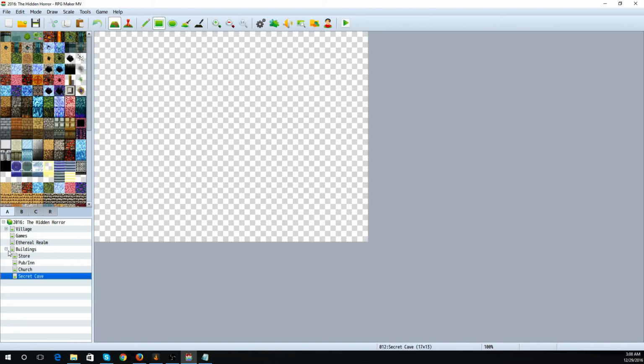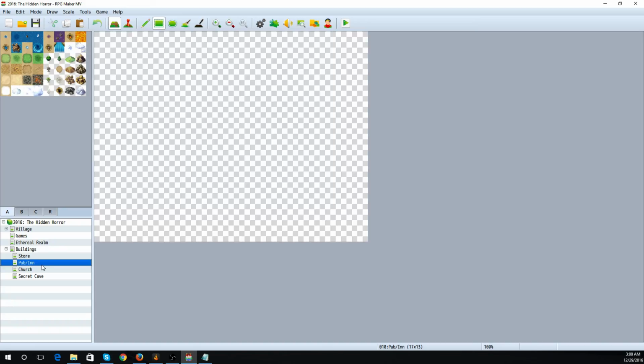So that's the basics for our next section. Our next video, we will be covering the maps for the inside of the buildings. So we're going to do the store, we're going to do the pub slash inn, which we're actually going to make quite a bit larger if I am thinking this correctly.